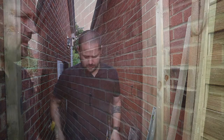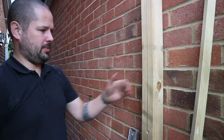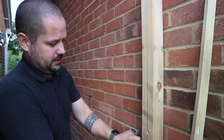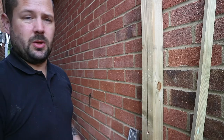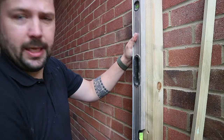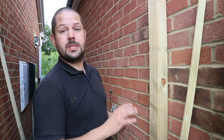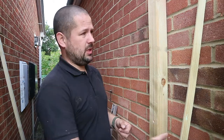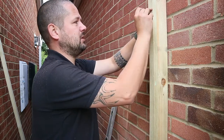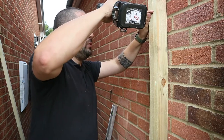You can see this pencil line here — this is the inside of the gate, this is the outside of the property. We're going to set our square on there and run our pencil line again down. Equally, if you're doing it with a tape measure, just mark this point in a couple of places and then use a straight edge to connect them. Now we know the position of our stops, we can take our screws and fix the stop in place. Normal rule of thumb: four or five fixings along the length — doesn't need to be anything drastic, just enough to hold the stop in place.